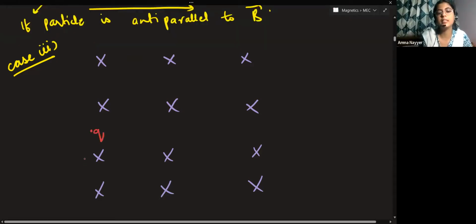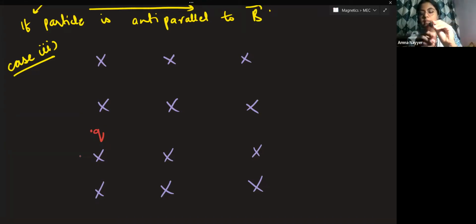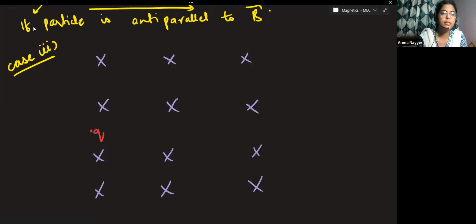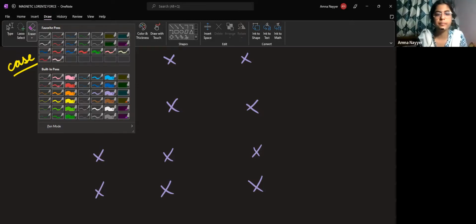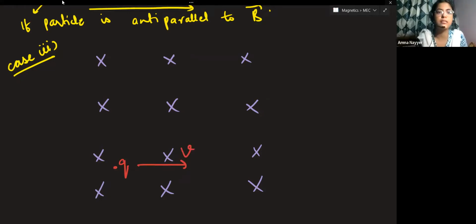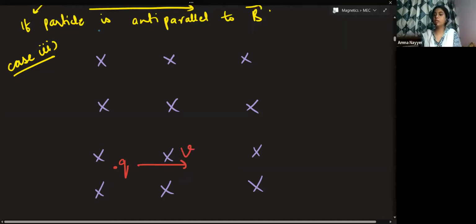Let's see it for this. Fine. So magnetic field is inwards, means magnetic field is going like this into the plane, and charged particle is moving like this. Now let me take the charged particle a little down. This is the charged particle. Charged particle is moving in this velocity v. Now I'm telling you the direction. Understand the directions here only.